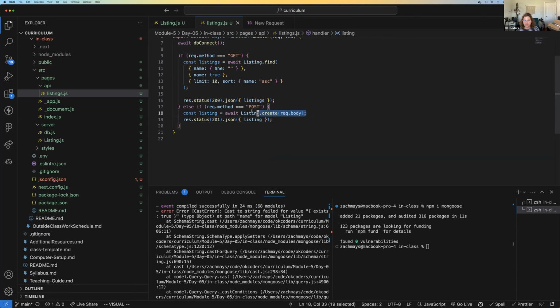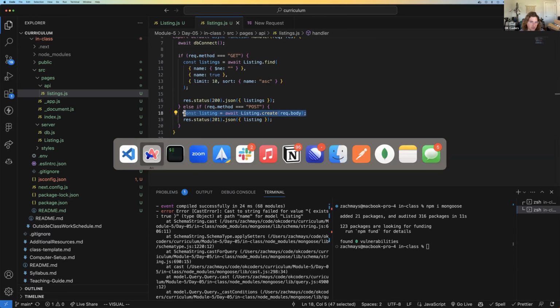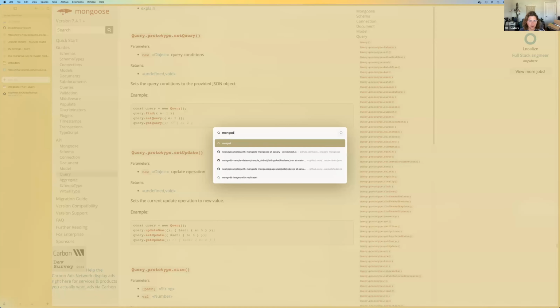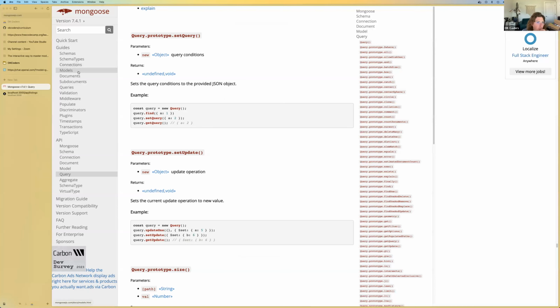Yeah, this is kind of correct, but it's really jumping ahead, so there's actually a few ways in Mongoose you can create stuff.